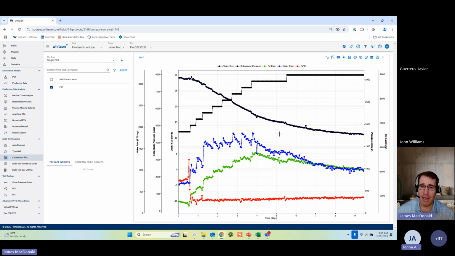And there's a number of things that we've added in. I'll highlight those a little bit, and on some of the other plots as well. But this could be considered a very common and standard combination of data sets that we're looking at when we're looking at Flowback data. So one, you can certainly see your choke bumps here through time early on. You can see the jumps in the oil rates and your water rates for every one of those choke bumps. Interesting is that the water does get bumped every time, but we're not seeing a big sudden increase in our water anymore, which is a nice thing to kind of pick up on.